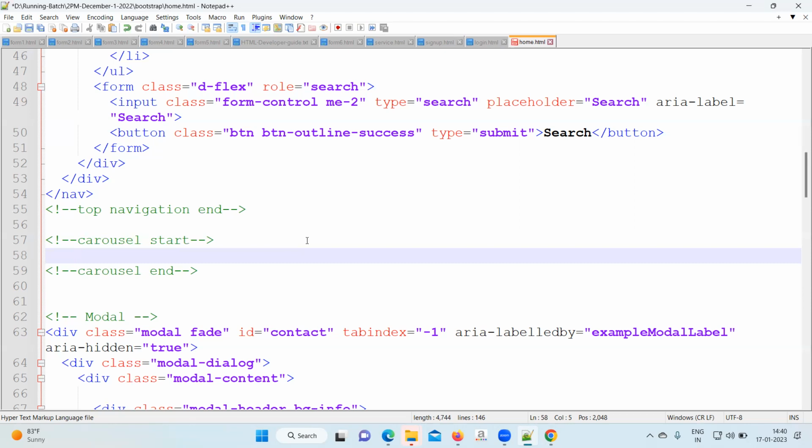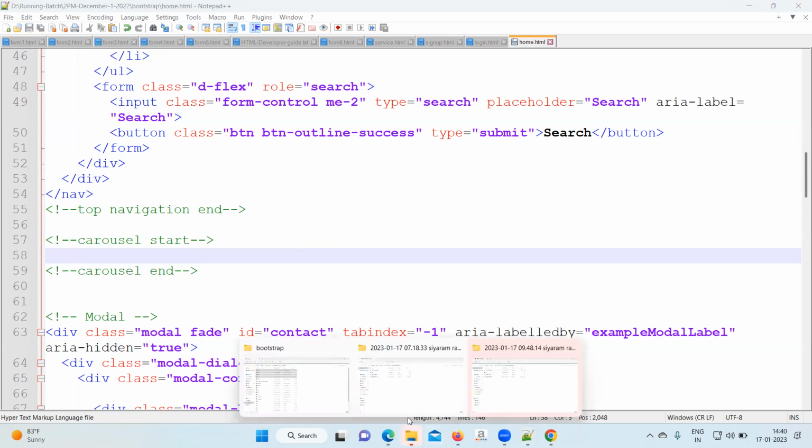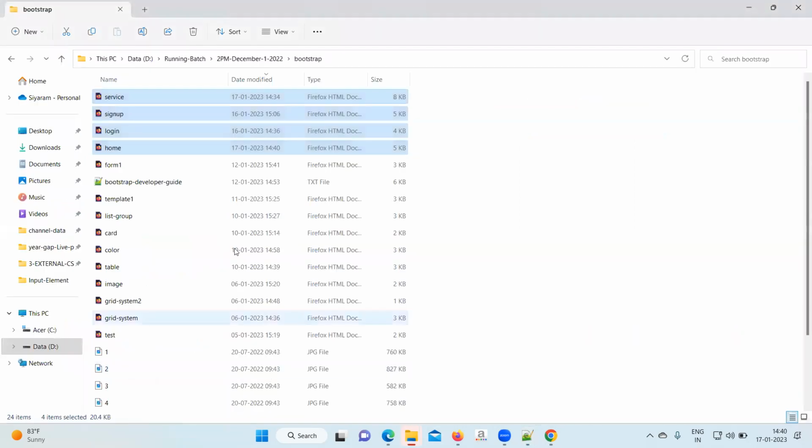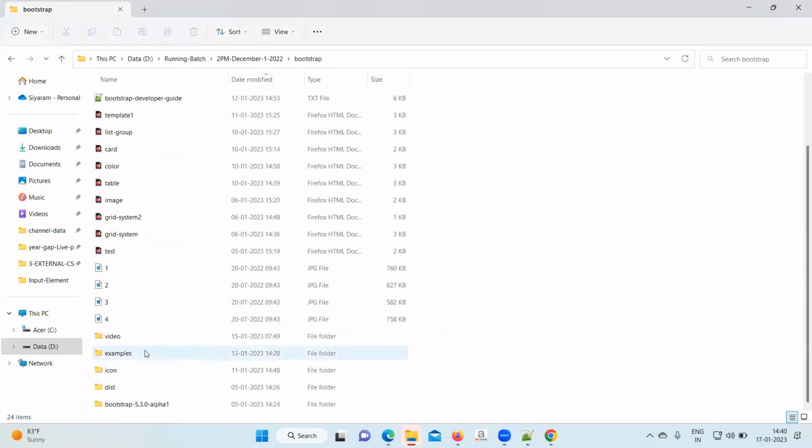Okay, next we can get the carousel code and we'll add here. So come to your Bootstrap example folder.